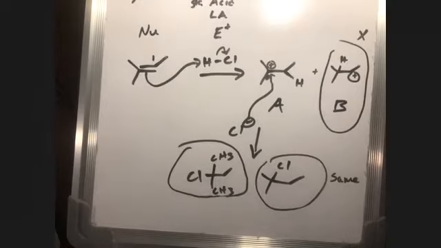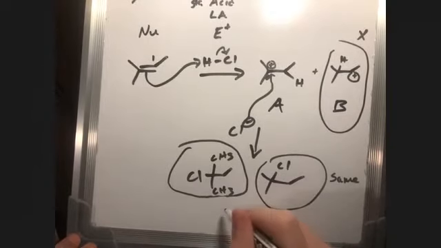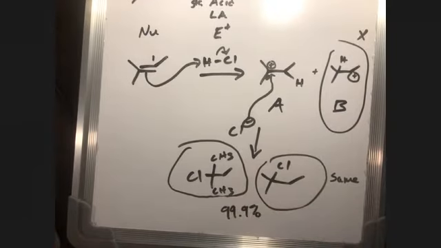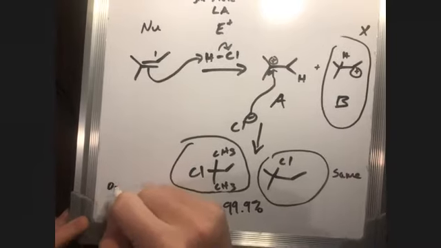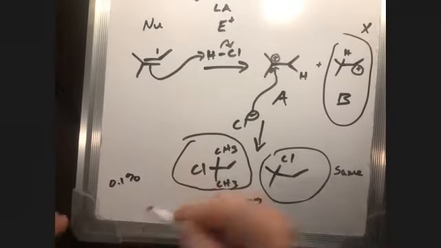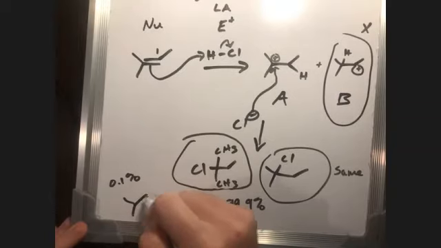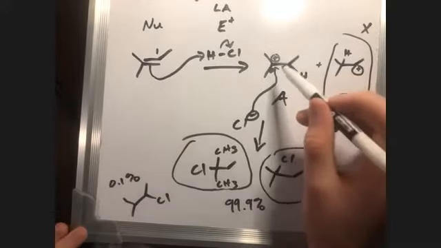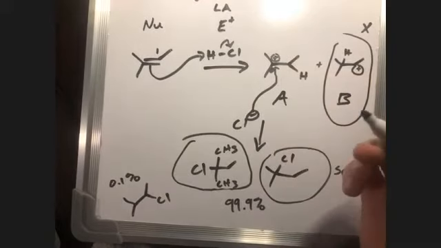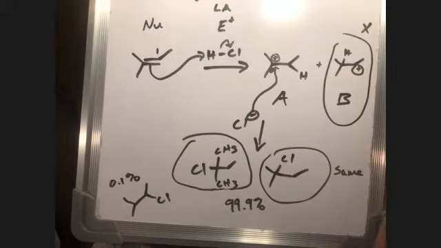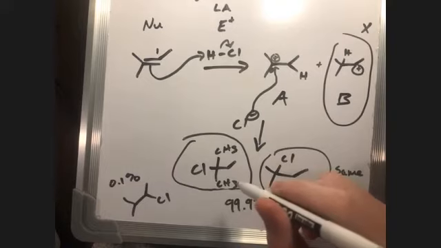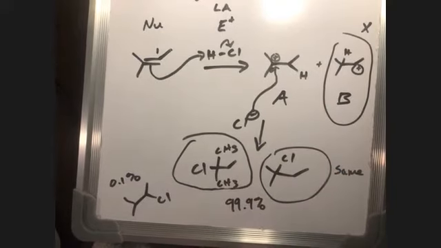So in this case, this type of reaction is going to make 99.9% of this product, and then whatever's left, a ridiculously small amount, 0.1%, is going to make the other product where the chlorine binds here. And again, the reason that this happens in such small quantities is because this intermediate is more stabilized, since it's the tertiary carbocation. So this is by far the major product that is going to form. So, questions on that?